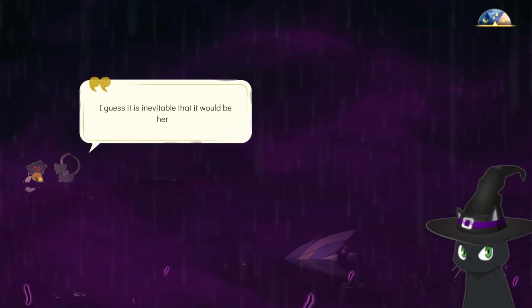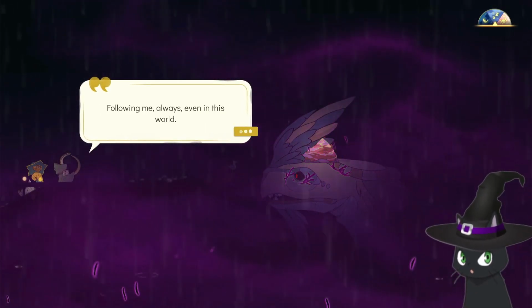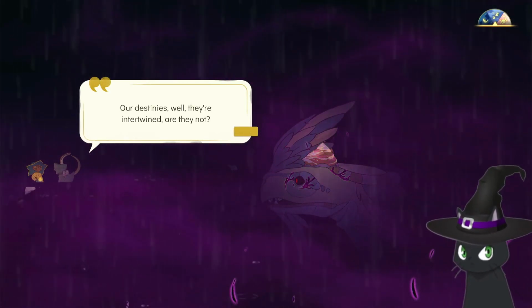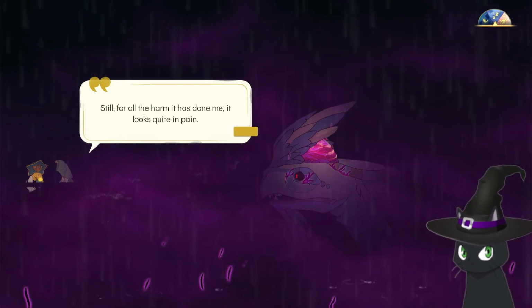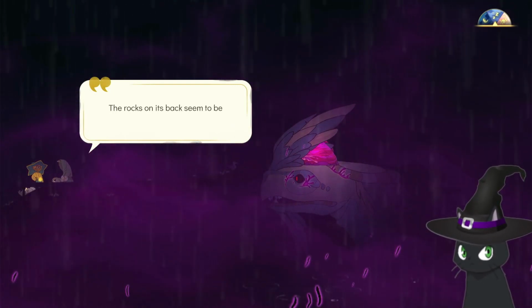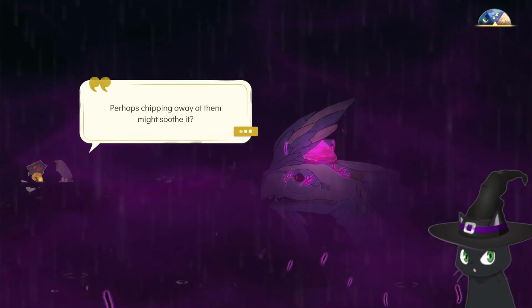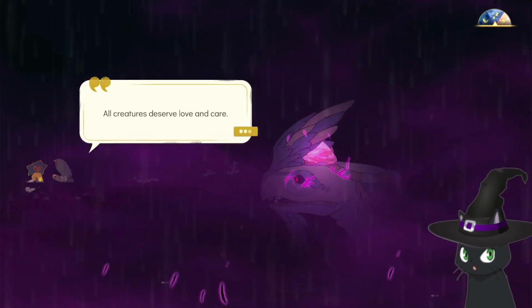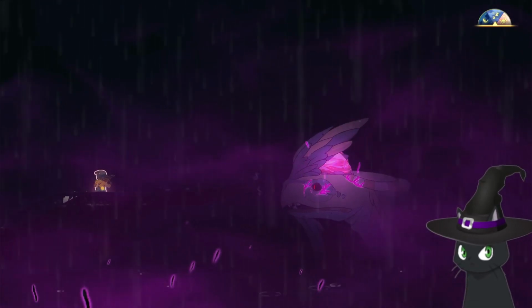The dragon. I guess it is inevitable that it would be here, following me always, even in this world. Our destinies, well, they are intertwined, are they not? Still, for all the harm it has done me, it looks quite in pain, doesn't it? The rocks on its back seem to be oozing with corruption. Perhaps chipping away at them might soothe it. Go ahead, Stella. All creatures deserve love and care. Do what you do best.